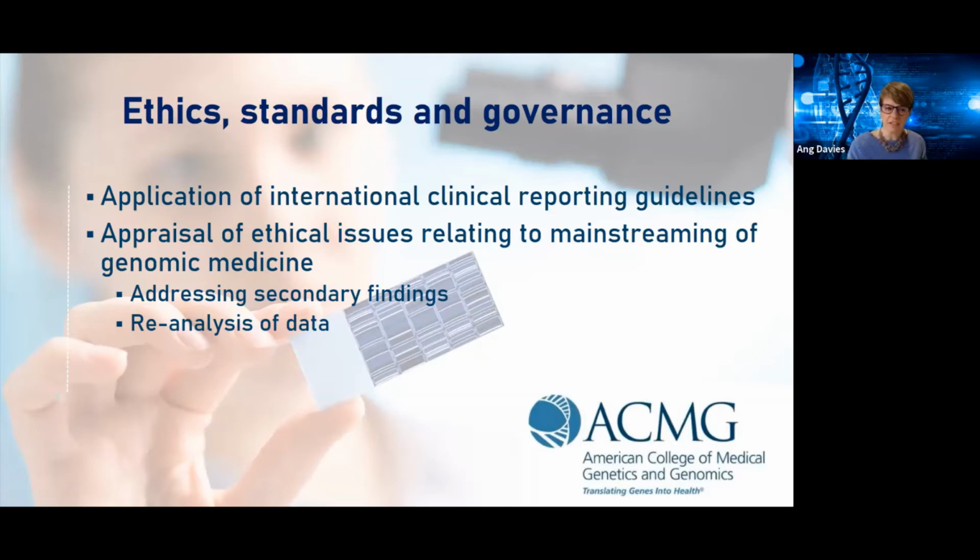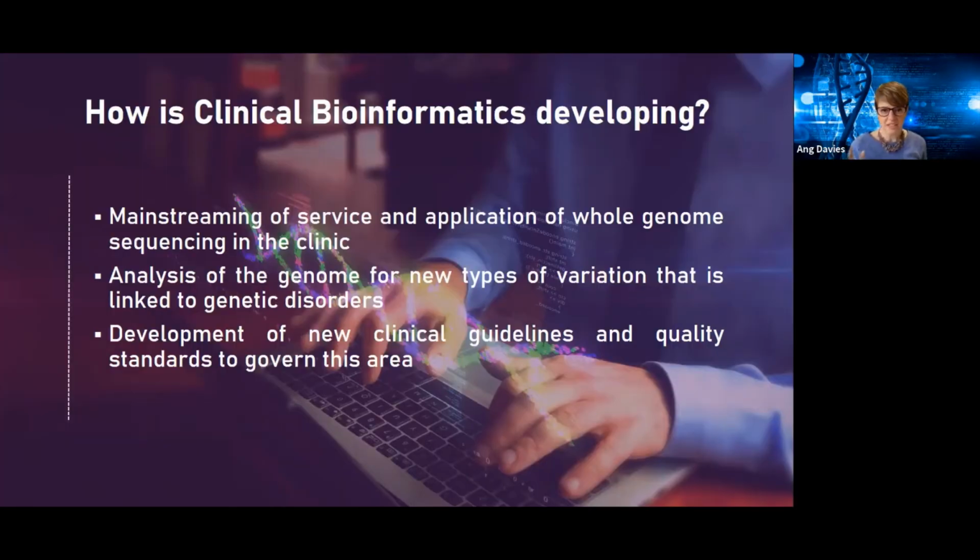And we'll also think about issues around reanalysis of data. All the time we're finding out more and more information about clinical variants. There's more information coming through in the literature, in the databases, the tools. So how do we deal with that amount of data, and how do we cope with reanalysis within the clinical setting?